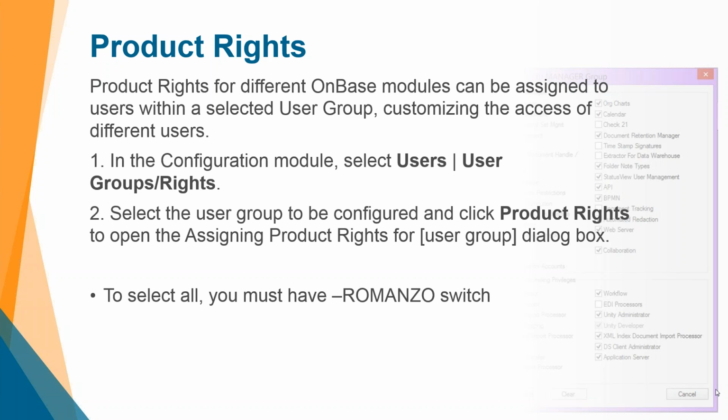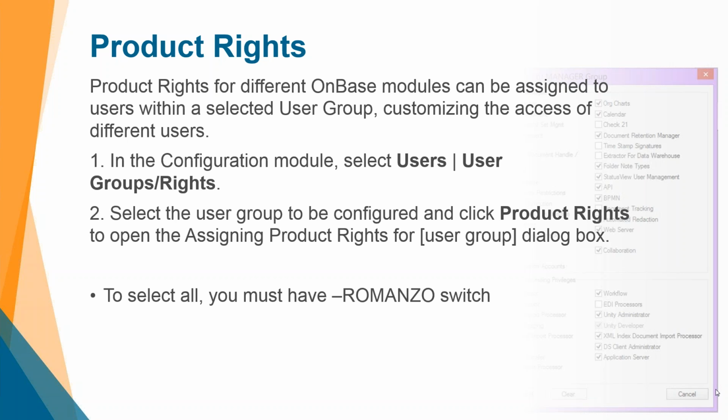Some of them can be very taxing on the system if you enable them, or others can change fundamental parts of the system in unexpected ways. Right, and for anyone who's been through any of the Highland sysadmin classes, there's a bit that's talked about in depth there too. The biggest thing this does is give you the ability to select all anytime you're doing a manager group or a super user. It's useful, but not something you're going to use a whole lot, which is why it's under the Romanzo switch. But if it's pressed accidentally, you can immediately give a super user access to the system.